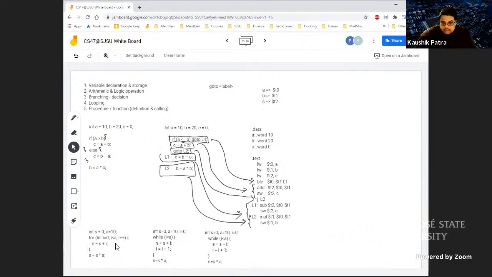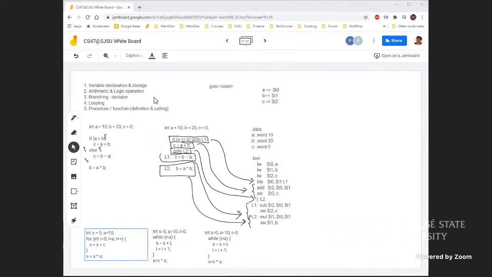For example, in a for loop, some variables are initialized, and then based on the index variable i, with value from 0 and less than variable a, we keep on repeating this loop and do some action, s equal to s plus i, and at the end of the loop we do another action, s equal to s multiplied by a in this example. Now this one we can easily translate into a while loop. So a for loop is nothing but a while loop.